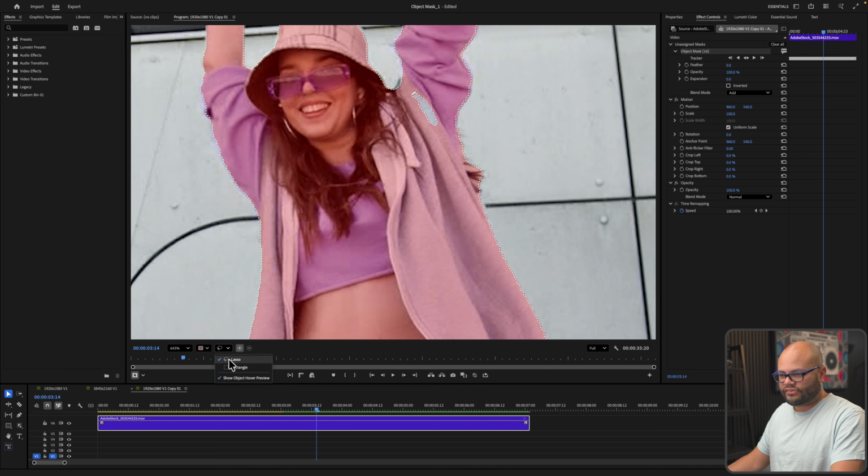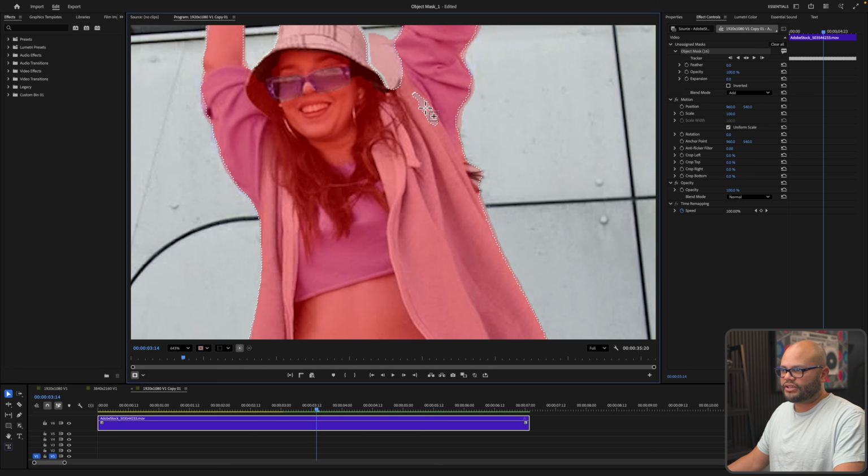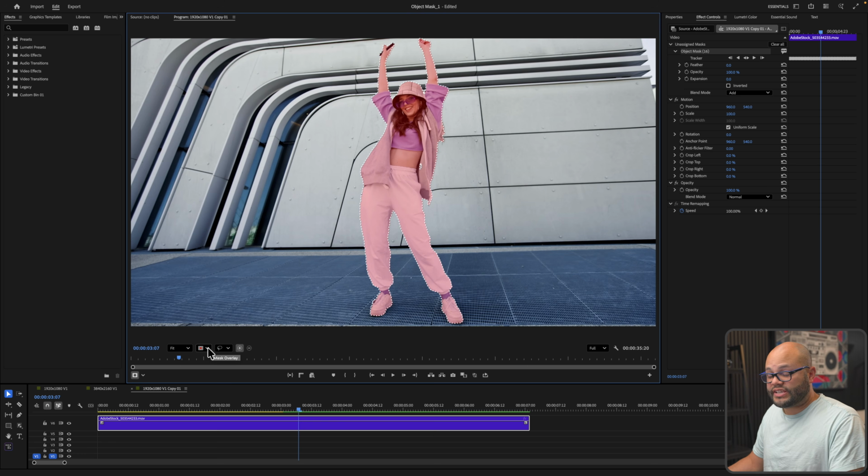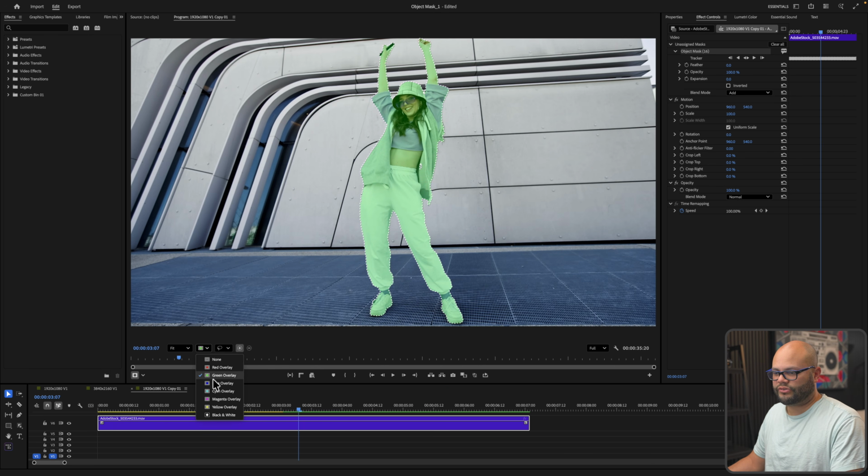So I have the lasso tool chosen right now. You could do the rectangle tool, and let's just see if we get lucky. I just clicked there and it added it in. Now, if I undid that, and let me go to the lasso tool. Another way that you could do this is lassoing around the area, and it will also pick up what it may have missed. The other options that you have here too are the mask overlay. So if you had a whole bunch of red and that was conflicting with the color that you're trying to mask out, you can change the color right here, as well as, let me find a different spot.